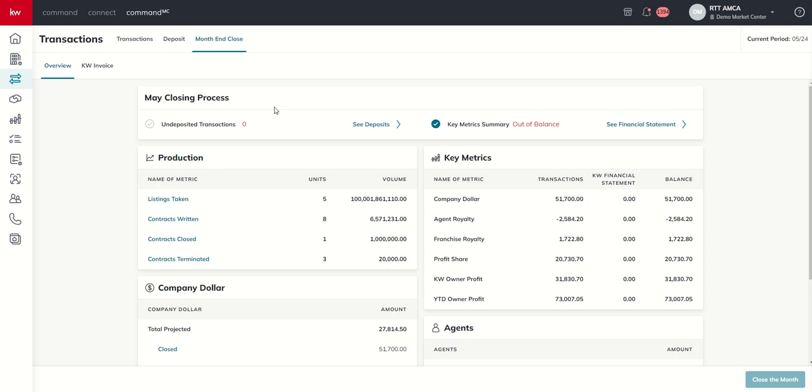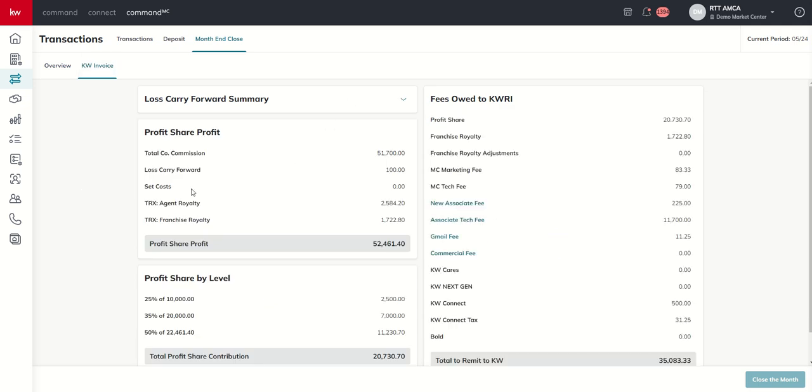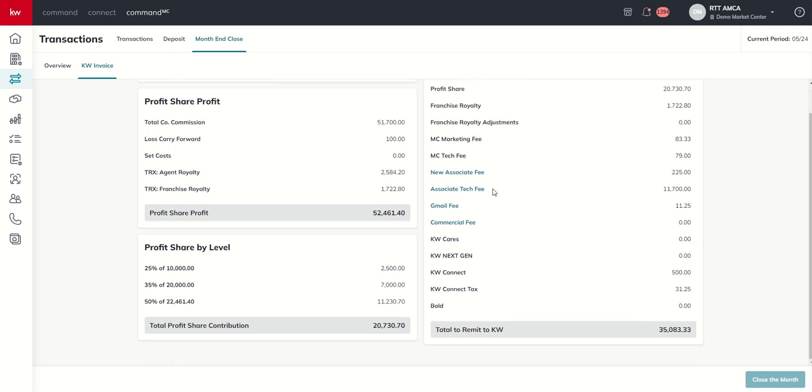The third thing is your key metrics summary needs to be in balance. Now, we're going to go into how to create the KW invoice as part of this process in a future video. The way to keep this up to date is to make sure to update your Account Edge invoice with the correct numbers from your KW invoice tab here on CommandMC.